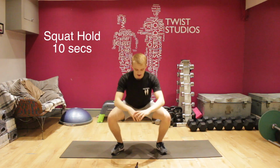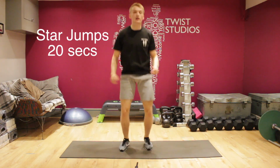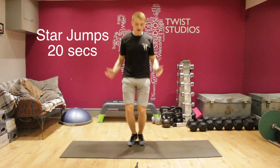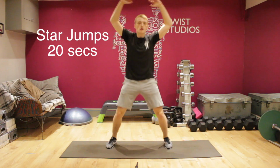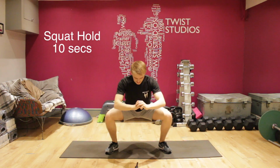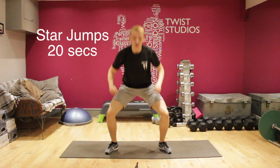Good. 5, 4, 3, 2, 1. Here we go. Last minute. Last two rounds. Keep going, you're doing really well. Ten seconds. 5, 4, 3, 2, 1. Squat hold. Keep breathing whilst you're in this squat hold. Don't just hold your breath for 10 seconds. 2, 1, come out. Last bit, last round.